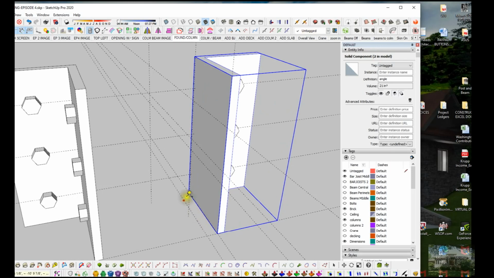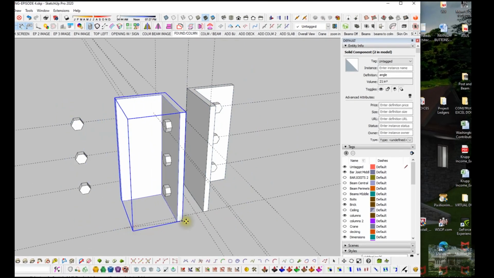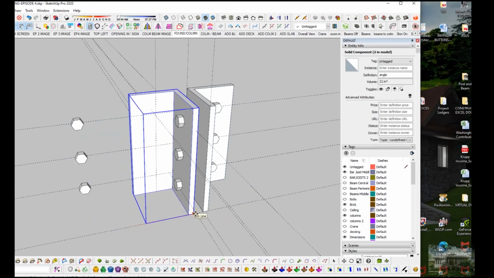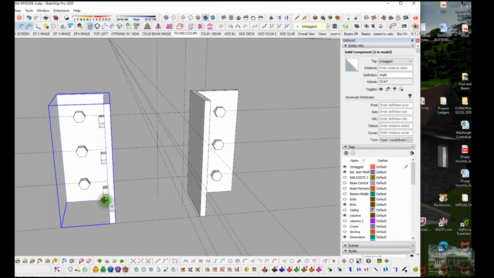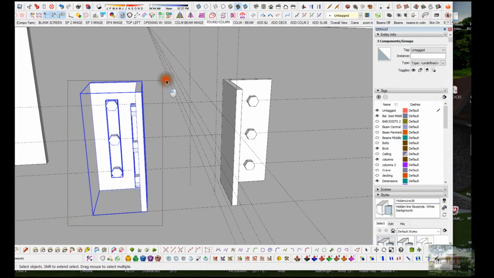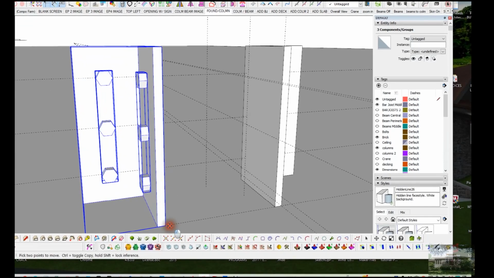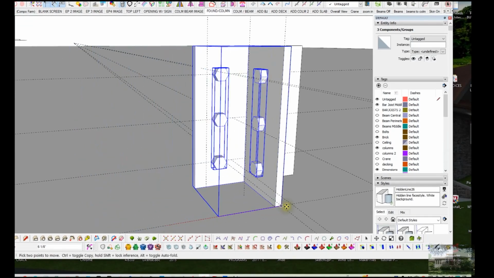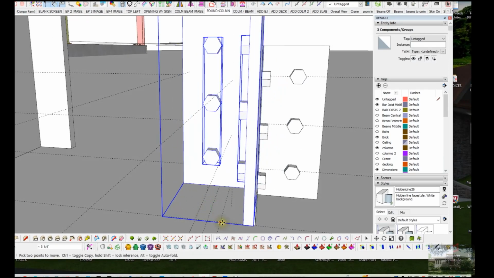0.5 here. We'll copy this one over. Not copy, move it. Missed those nuts in this whole thing. Move. ½ inch.